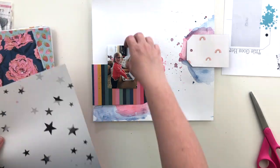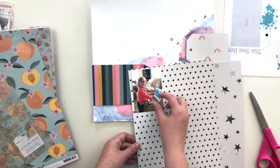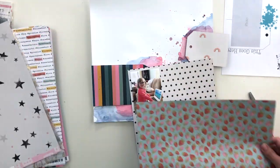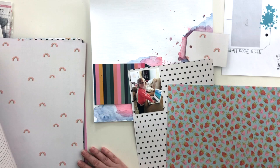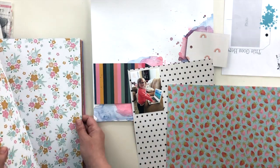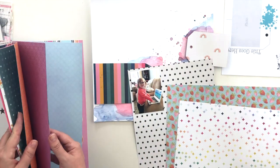So I was looking to see what other alphas there were, and before I do that, I want to get the layers behind my photo so that I know how much space I have to add my title. So I'm just going through the papers and trying to decide which ones look best. I wanted to add something that was blue, so I thought about that strawberry paper, but it's actually a lot different blue than the rest of the blues on the page.